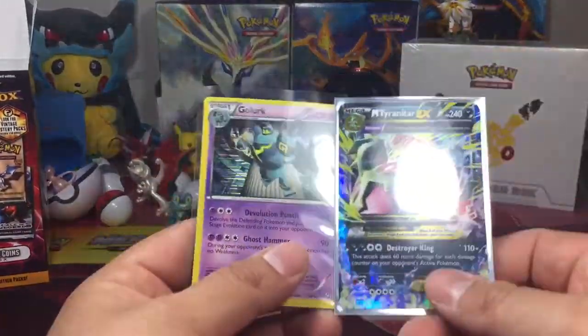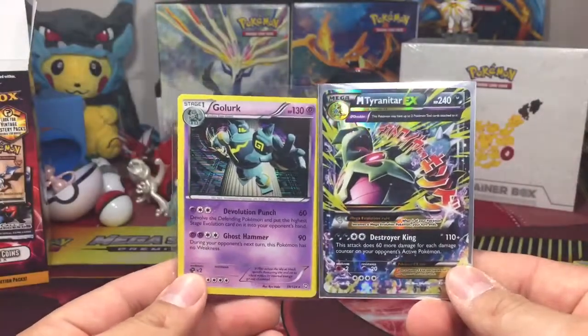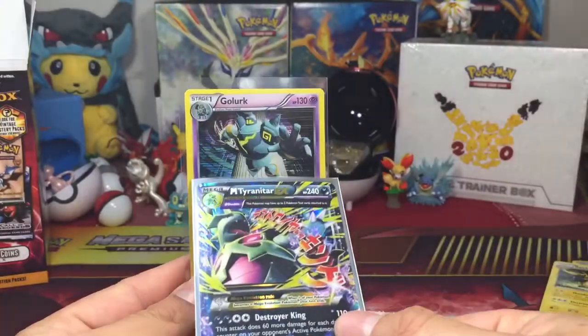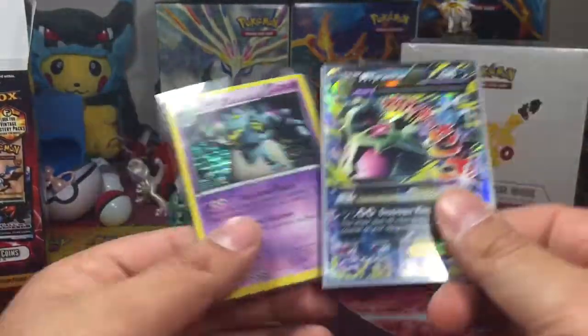Little recap. We only got two pulls. Mega Tyranitar EX and a Golurk Parallel Holo from Dragons Exalted. But yeah, thanks for watching.